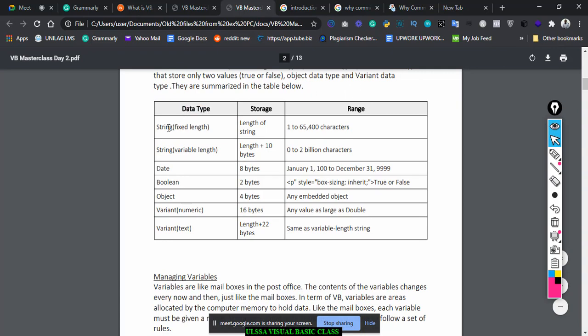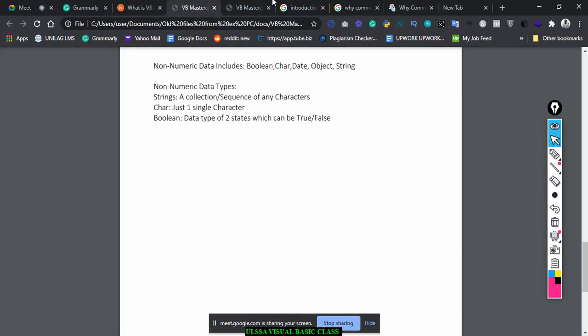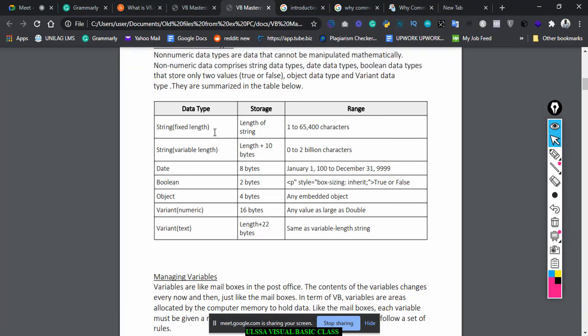Now, this string data type, they used to ask this one too. Have it at the back of your mind. What is the length of storage of a string? Now, the length of storage of a string depends on the length of the string itself. You understand?